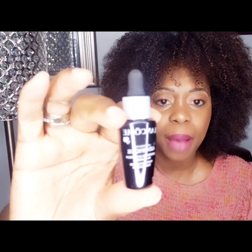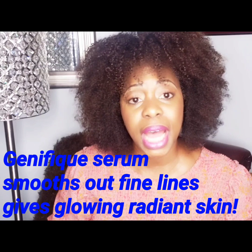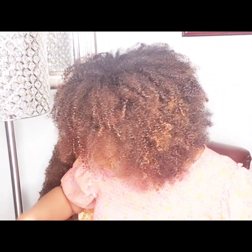Now, this is an absolutely great treatment for your skin, and it's great with fine lines and wrinkles. It's like a preventative, right? So you would put that on before you put on your moisturizer. So you'd wash, you'd tone, you would put this on, and then you would use your moisturizer over, right? Which absolutely, like I said, these are things that I've been using for years and years and years. I have not changed my beauty routine in forever, and I guess it's working, right?